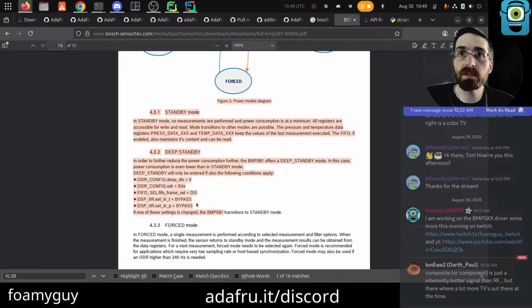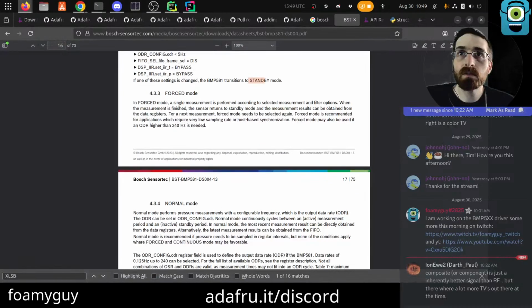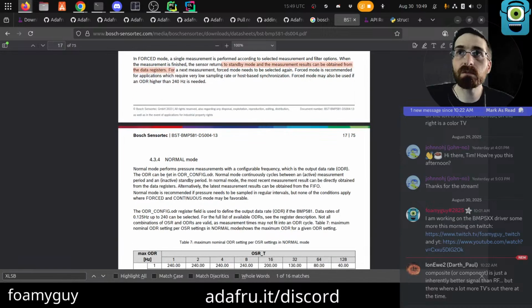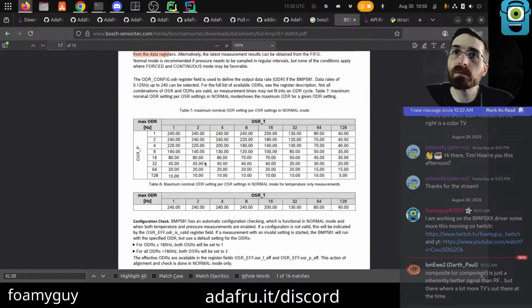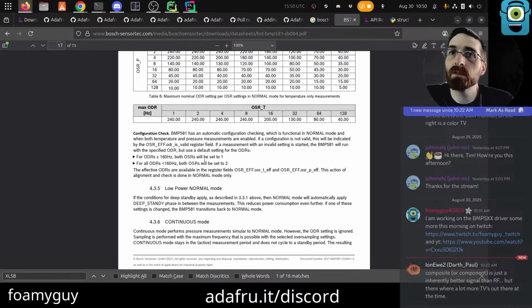Well, okay, it depends if these things are true. I think we mostly want normal mode. Pretty much want normal mode. It's a low power normal mode.